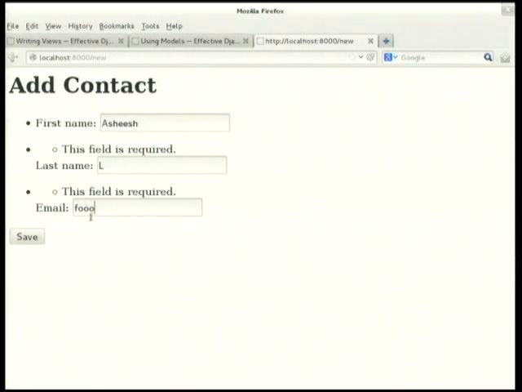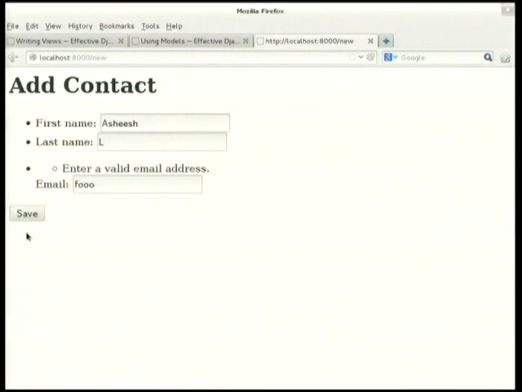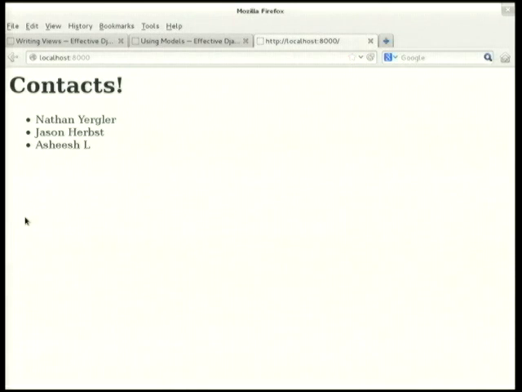And if I try to put something here that's not an email address, enter a valid email address. So you see that it's actually deriving some validation rules for me from my model and from my field setup here. And there you go. When you successfully add, it sends you back to the list on completion.